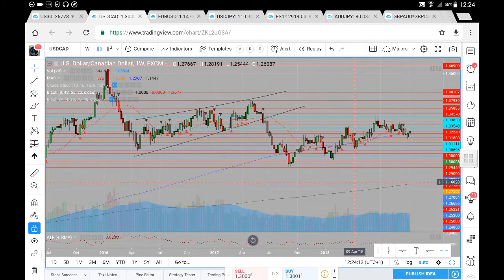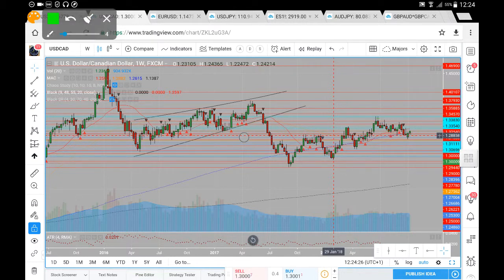We are still in that bit of a pullback here on this weekly chart that began after rejecting 133.83. So we still remain in this pullback. We did have a pretty strong close last week. We did close near our highs, up towards that 200 period moving average from the weekly chart perspective. Currently we've broken above that 200 period moving average, and we are testing another key level around 130.